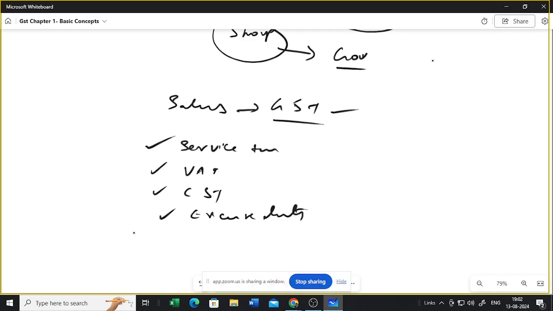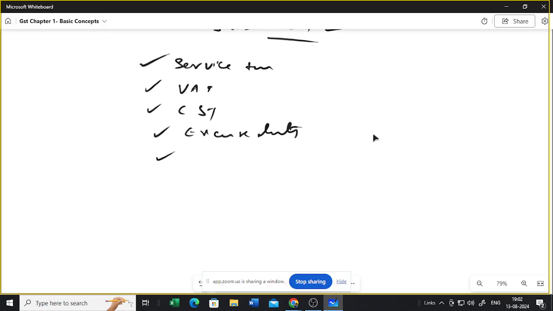We need to study excise duty, and again customs. All these things you have to study very carefully if you want to do any business, or if you want to get a job as an accountant or in the finance department, whatever it may be. You need to have knowledge of all these topics, then only can you survive.